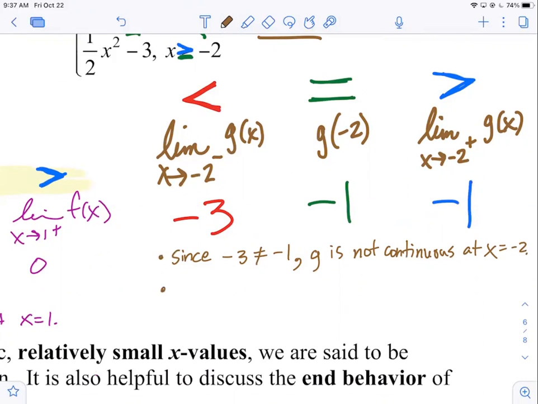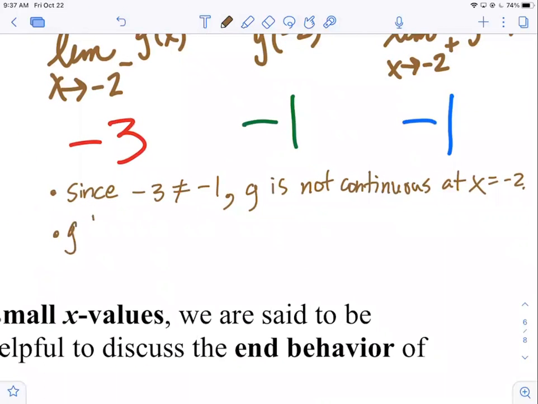All right. Now, for kicks and giggles, we don't have the graph this time, do we? Can we still determine what type of discontinuity we have? Yes. I hope so. What type do we have? A jump. When the two one-sided limits exist, but they're different, we have a jump. All right. So G has a jump at x equals -2. That's how we answer it.